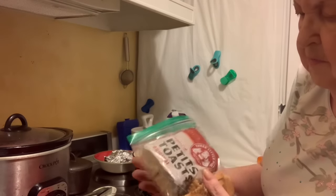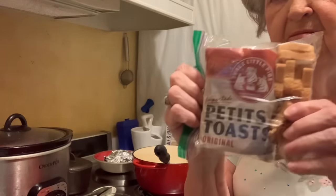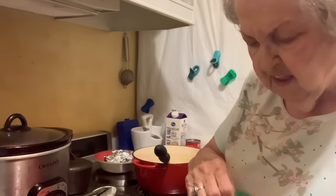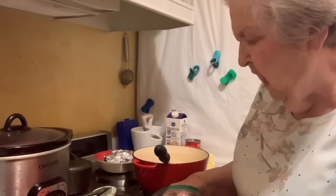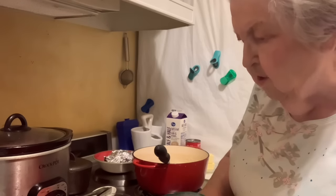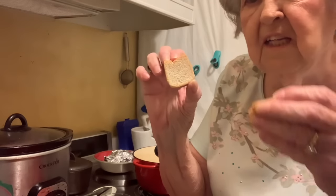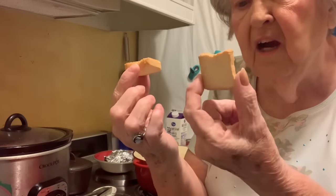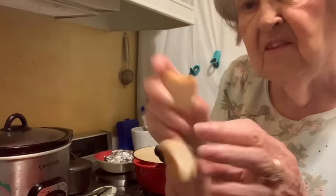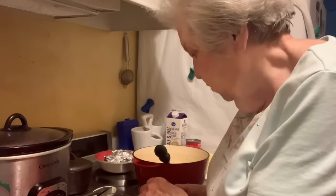These are those little petite toast. Can you see that? They're just great with snacks. You can put anything you want on them. And I keep these on hand all the time, because I can always find a way of using them. This is what they look like. They just look like little pieces of toast. And that's what they are. They're not flavored with anything. They're just miniature toast. These are great to eat with your potato soup.